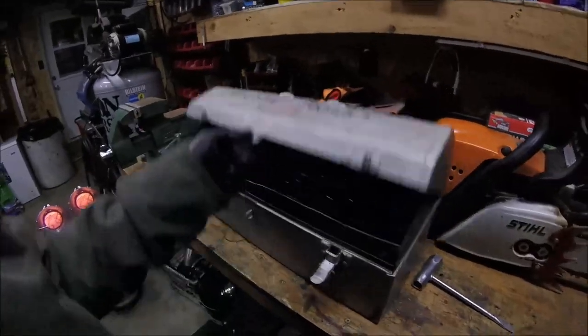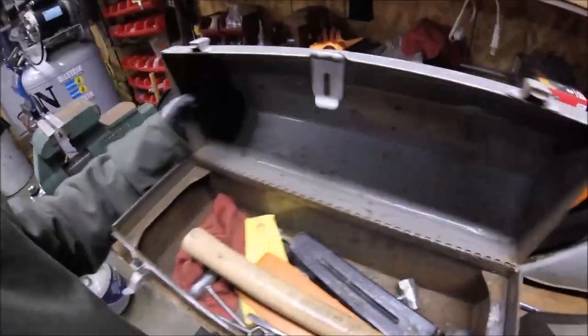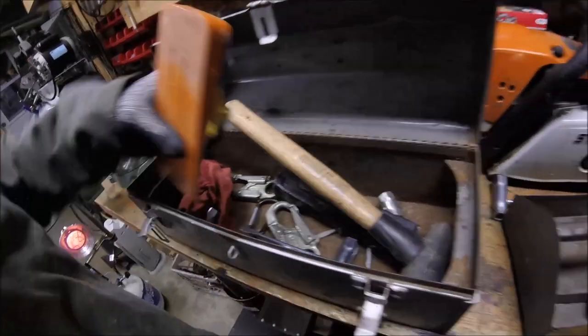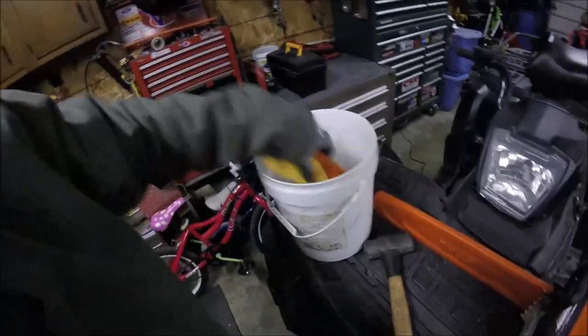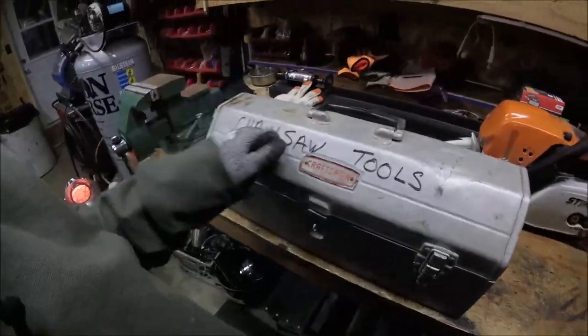Okay, I had my safety glasses on when I was grinding that chain. There we go. So we're going to take a few wedges and this bucket with us. Throw them in there. We'll throw another wrench in there. We're just going down to the end of the road, so it ain't like I'm going to be miles away. But it's good to just have a good little box for your saw tools. You know what I'm saying?